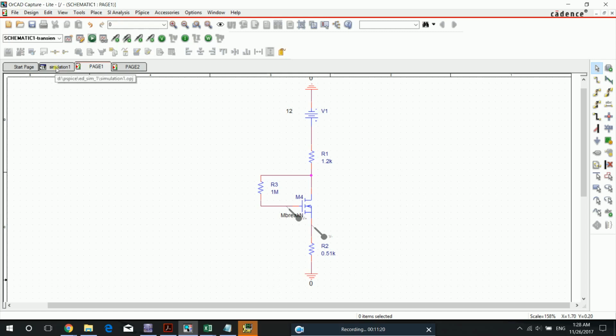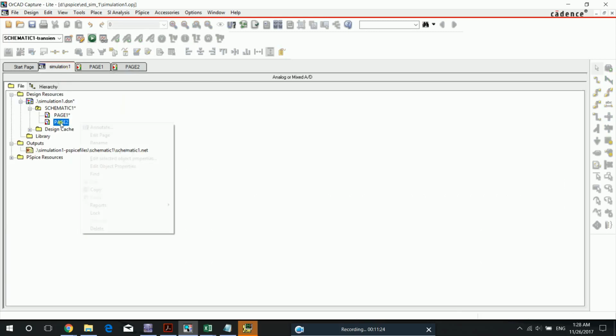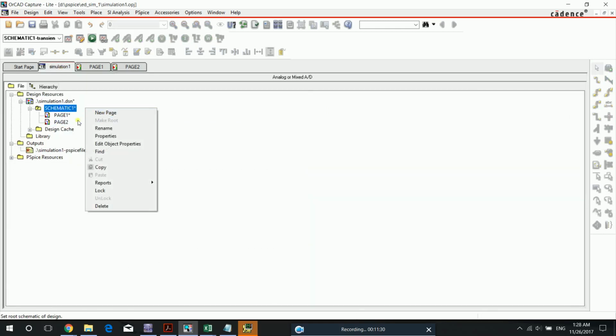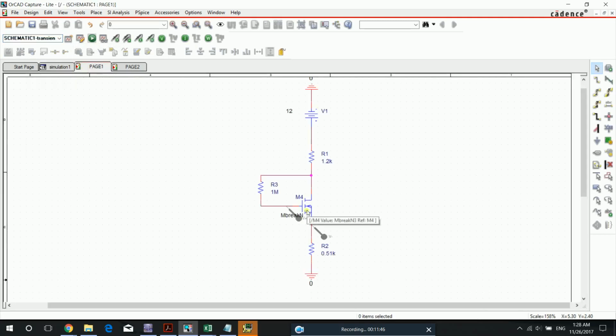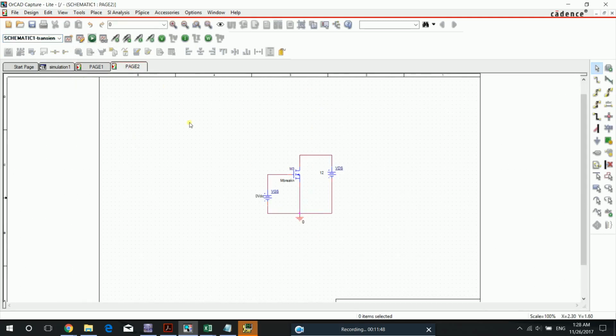You can do that by starting by opening a new page. You don't need to make a new project, or you can just remove this one. All I did is new page. New page means it's still under the same schematic, which means you still have the same analysis you already created, and it's still under the same project, which means the same parameters for the parts you edited already. I need you to create the circuit.